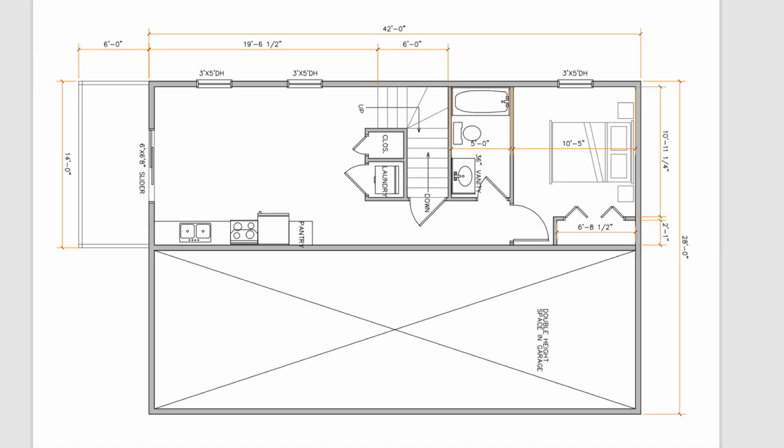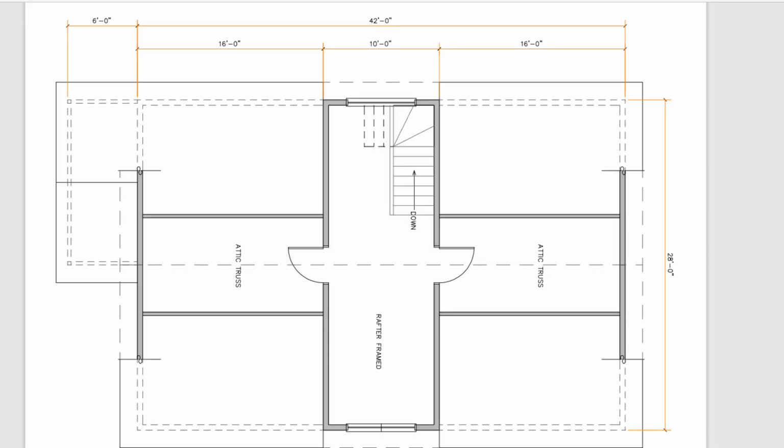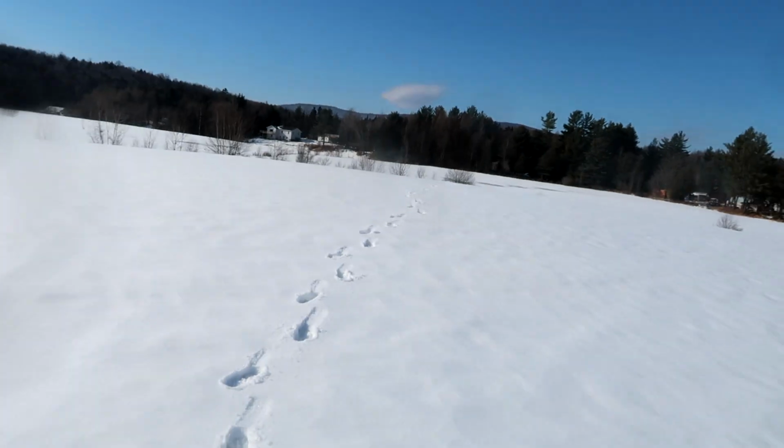And then you climb up the stairs to the second level, and half of the space is going to be my living quarters. It's pretty much a dream home for me. Most of it is shop, obviously. I'll finally be able to work on things the way that I want to, so I'm really excited about it.